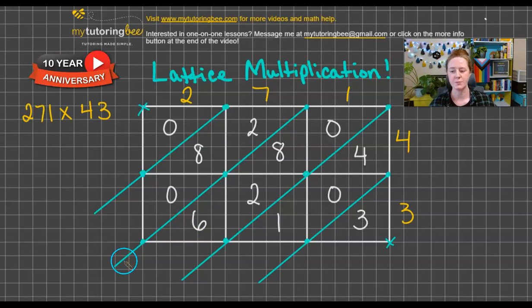At this point, I like to recommend to my students to go ahead and just cross out or scribble out these numbers on the outside of the rectangle, the numbers that we use to multiply, because we're going to start adding these numbers. And we don't want these to accidentally get added in to what we're about to do.